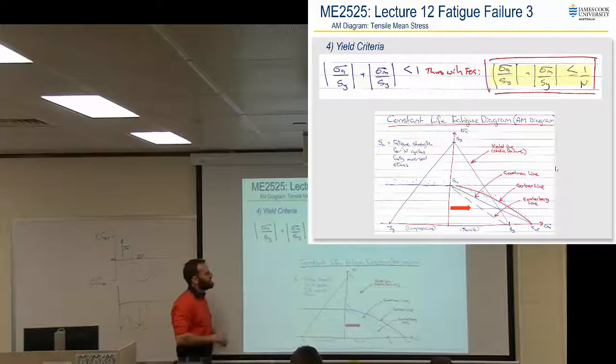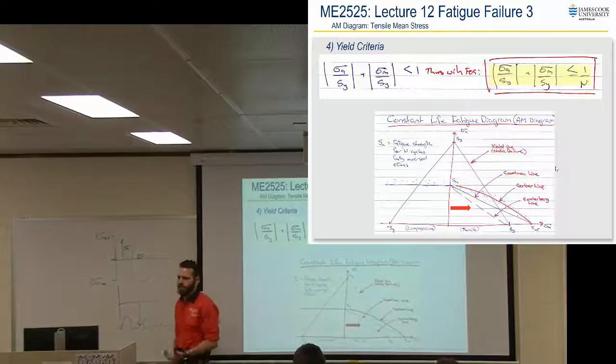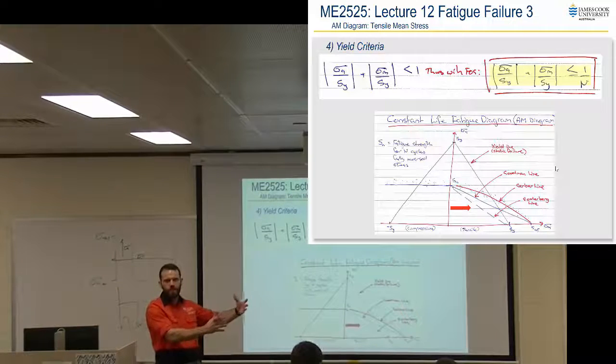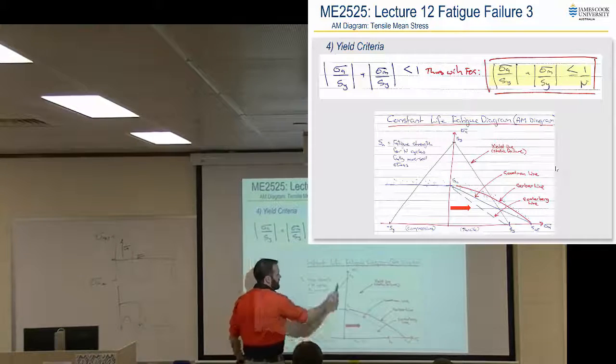And then this last equation is the yield. So as I said, we want to stay inside the fatigue characteristics. We don't want to fatigue, but we also don't want to actually yield. And so this is just adding on to this bit of that static failure criterion as well. Because if we've got a fatigue case, we don't want a static failure at all. If you have static failure, then the fatigue one's going to be a problem. Static failure means you're in the plastic zone, so potentially you're changing dimensions, and once you change dimensions, things can rotate weirdly or interfere with other bits of machine componentry and all manner of other things. Plus, you've got plastic deformation that causes differences in stress. So, we need to stay under the fatigue criterion, and we need to stay under the yield criterion. And so, this line handles that.